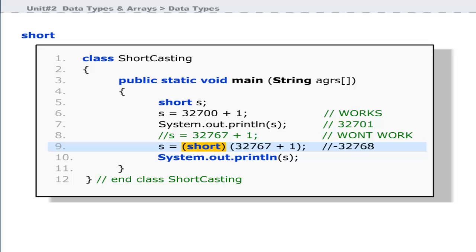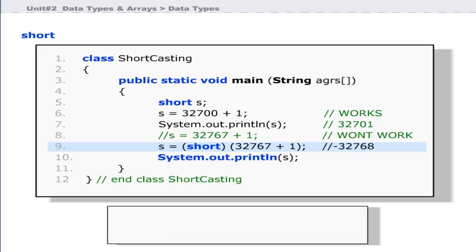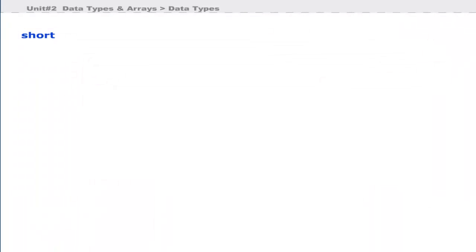This is done by casting. General form of casting is like shown in this figure. Here, target variable will hold the result of the expression. Data type is the type in which the result of expression is to be converted. Data type is the type of target variable.